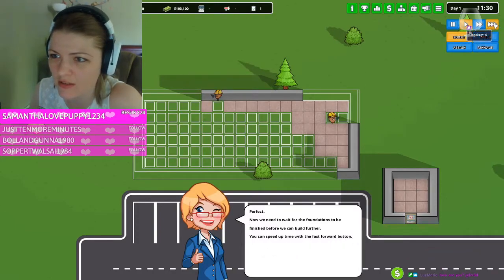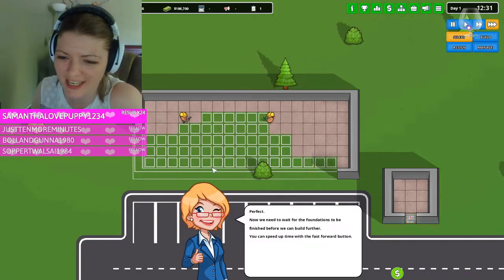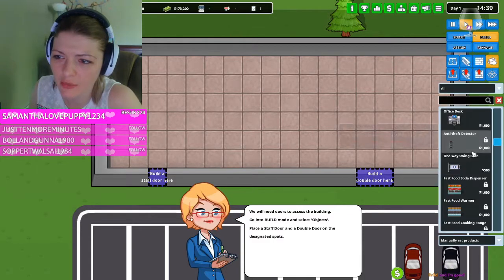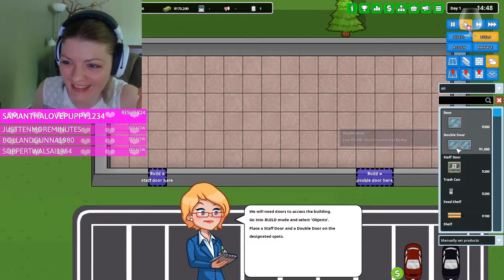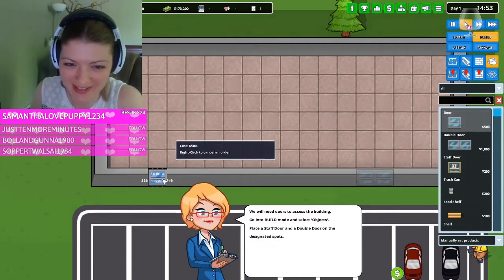All right, good. Let's do that. Can we speed this up? Yeah. Let's build this foundation. Build a double door. All right, let's build a double door, guys. Objects? Wait, it's right. Oh, no, we just want a door. I thought that was a window. Why would there be a window? I don't know, never mind. Guys, first time playing this game, right? You get to see it first.